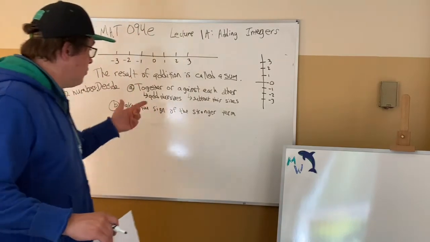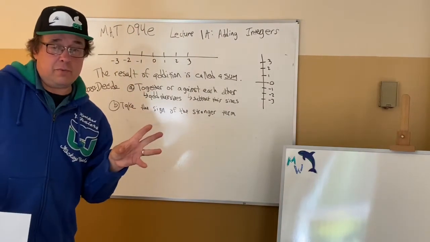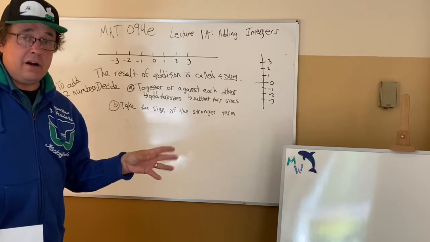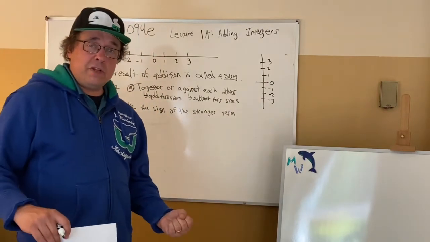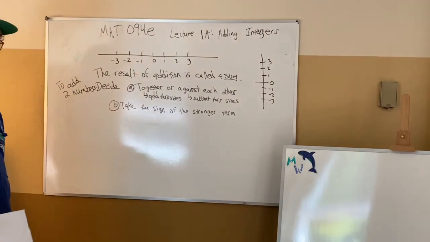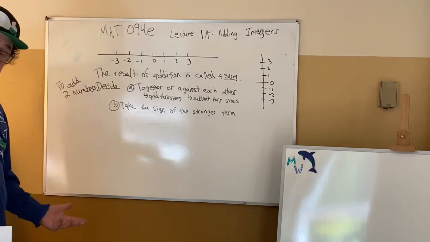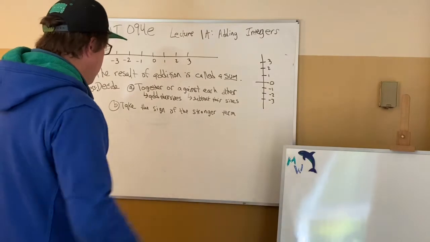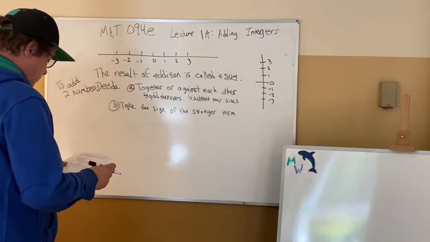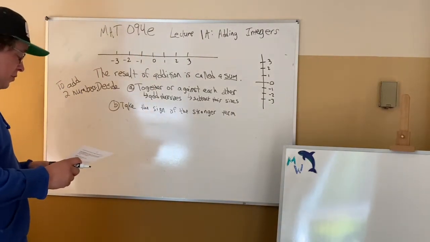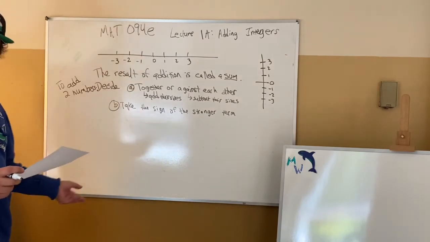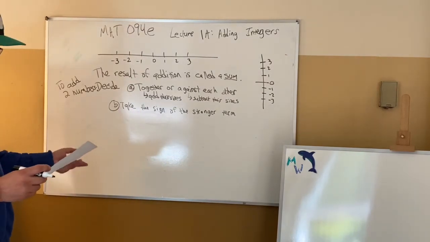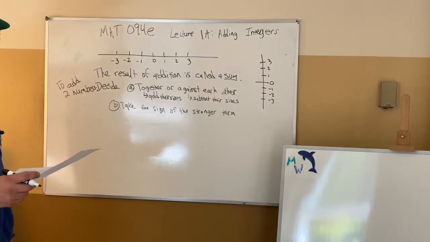So after you do the subtraction of their sizes, which you deal with them both like they're positives, see how far apart they are, you're actually finding what's called the difference between the two. And then the stronger one wins the tug of war, so the stronger one will get the value to have that sign when you're done taking the sum. That's it. So what I'm going to do is I'm going to put up here 4 almost identical sums, and we're going to find the sum of each one.